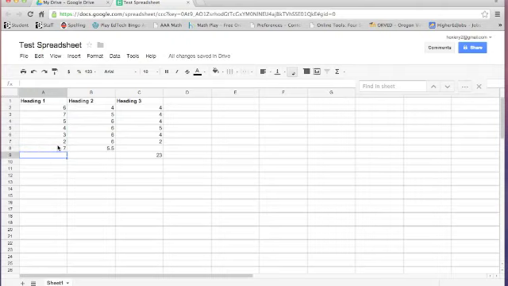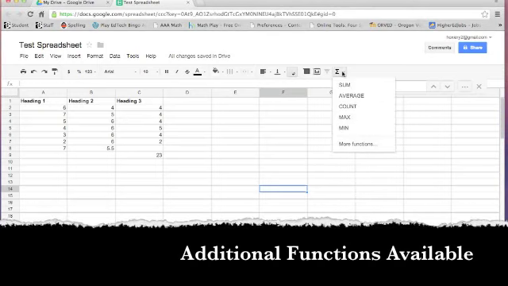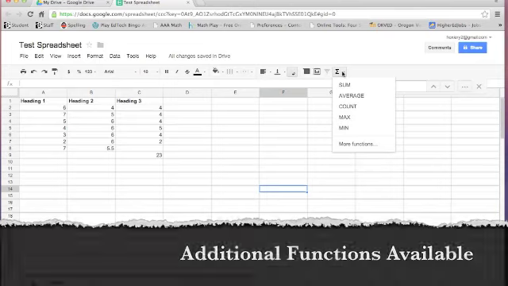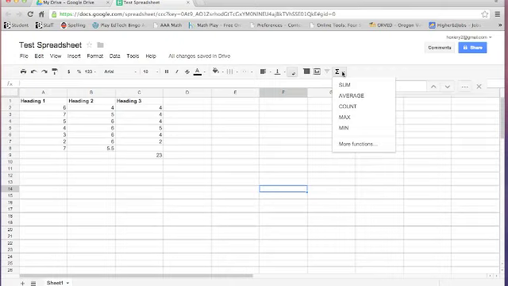So within those functions, you actually have some good teaching tools in terms of mode, median, average, something that might be a good tool for teaching that to kids that might respond to a spreadsheet environment in terms of actually visually seeing how this information is organized and then averaged through with a formula like that. Like I said, there are many, many more functions that are available to you, especially when you find the need.